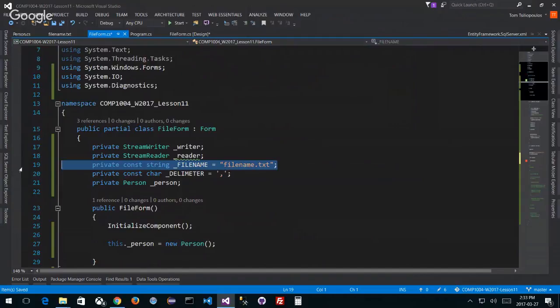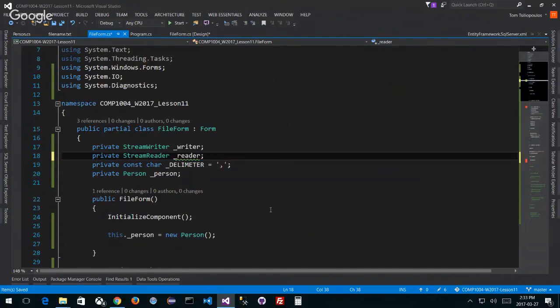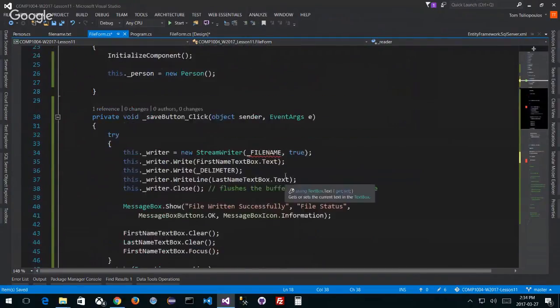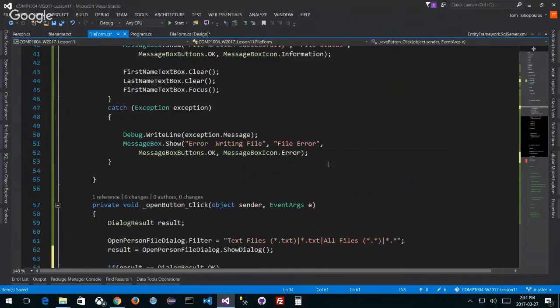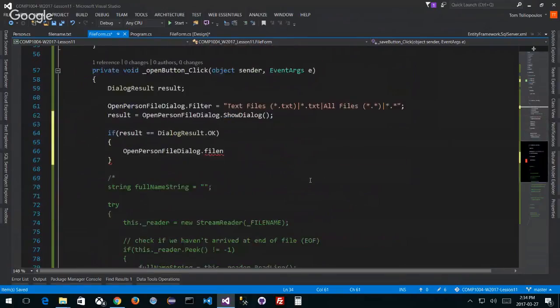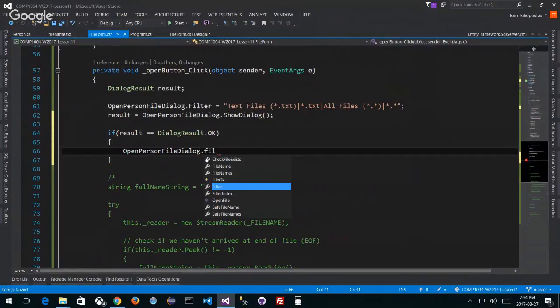So let's kill this for a second, which is going to mess us up a little bit. And we'll fix this in a second. We'll say, just to put in something like, a file text for now, just so it doesn't complain. Come back to fix that in a second, because all we're doing is trying to read right now, right? So again, open file dialog dot file name is what it's going to equal.